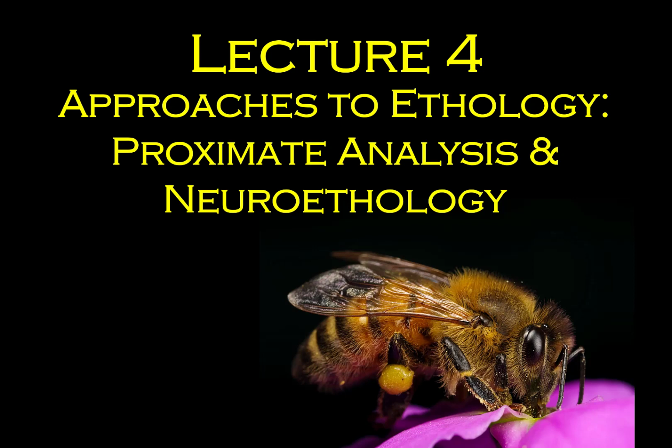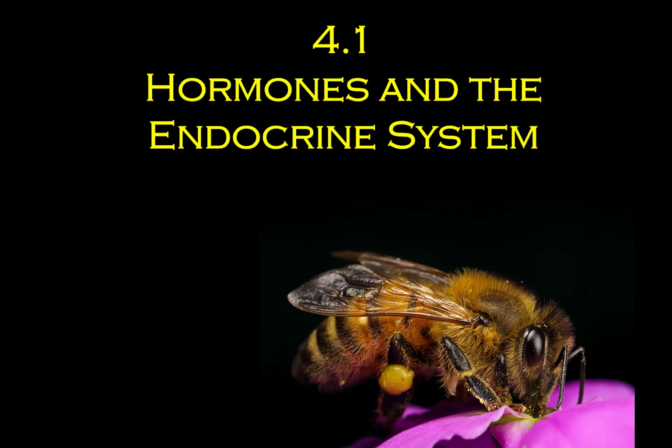We will begin our discussion of proximate analysis by examining the field of neuroethology. Now, before we can really talk about neuroethology as an approach to examining animal behavior, first we've got to get into some of the nitty-gritty details of neurobiology, starting with hormones and the organ system that produces them, which is called the endocrine system.